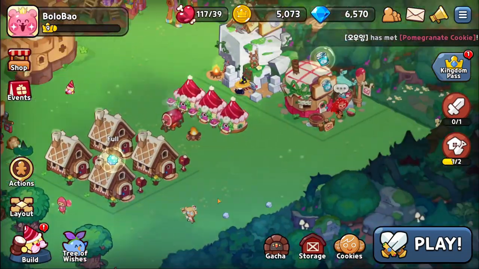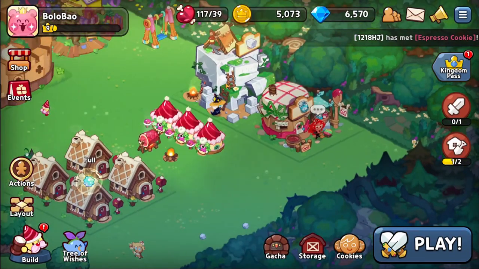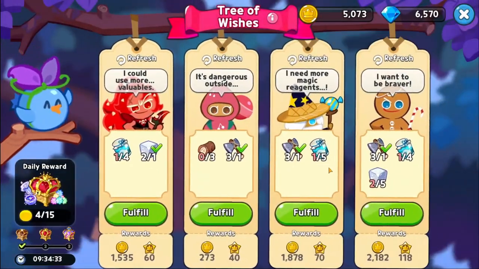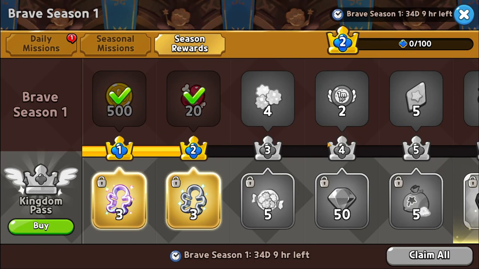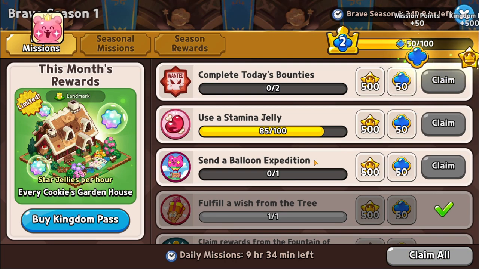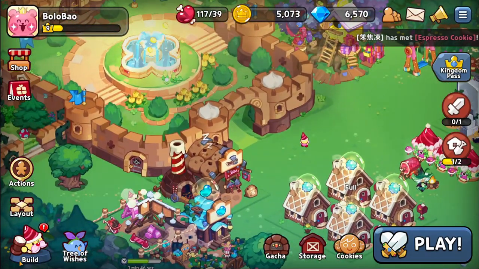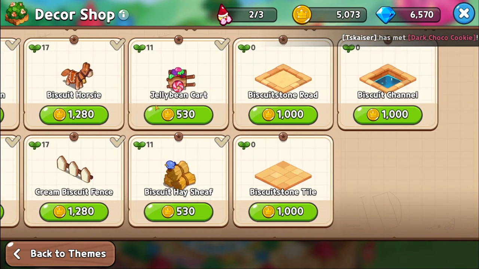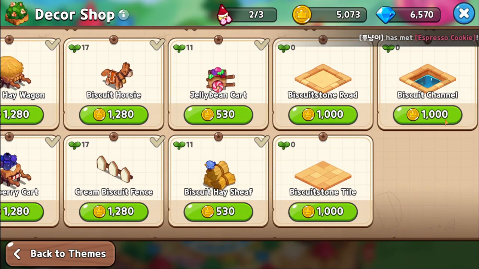Okay. This. I think that's what I need for some of these. I need 5. Kingdom Pass. Let's take a look. Fulfill a wish. I have that. What is it I need to build? Decor? Let's just build.